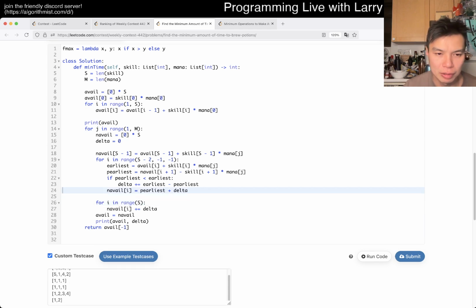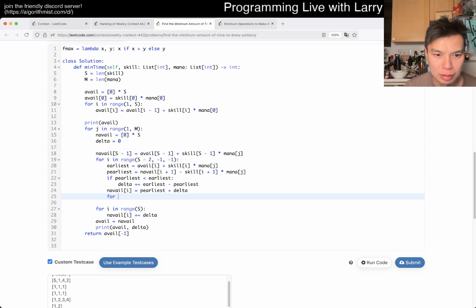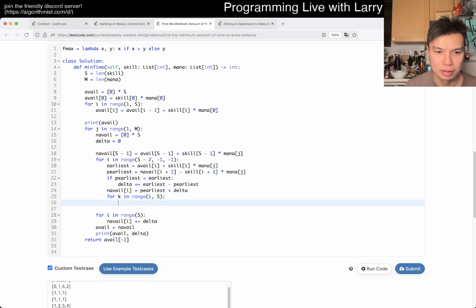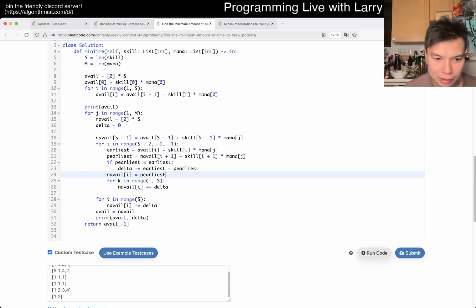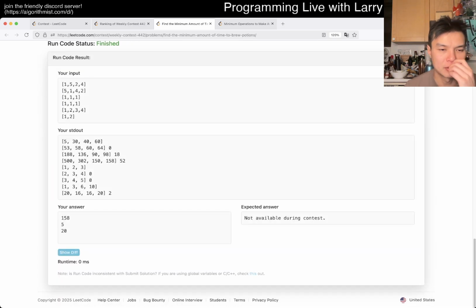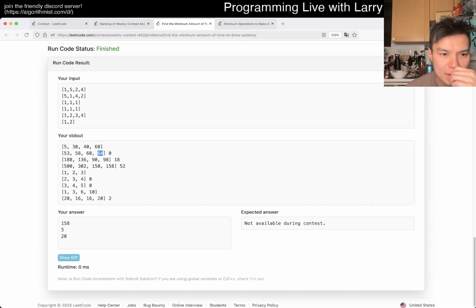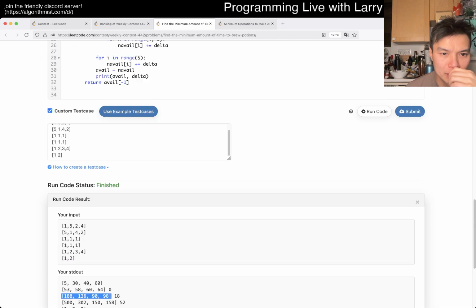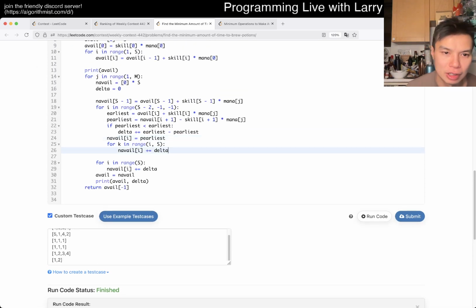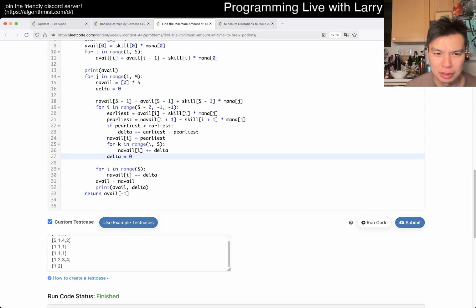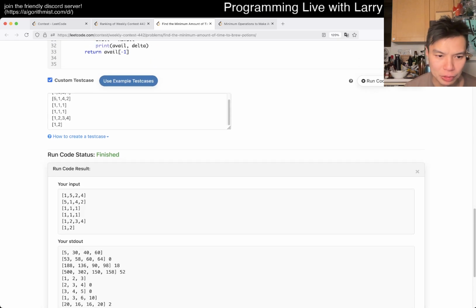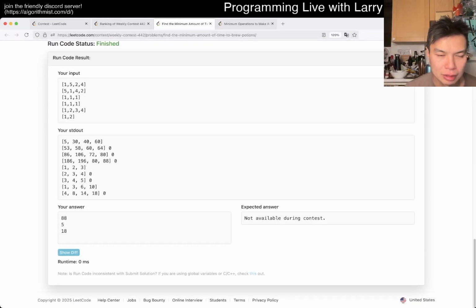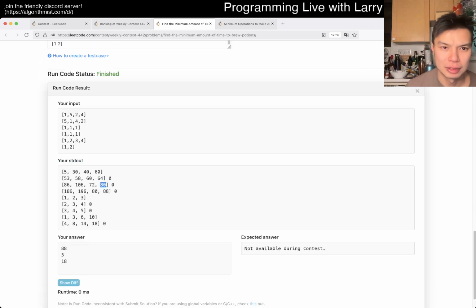Okay, this is going to be too slow, but I just want to test it first. So would that fix it? No, that still doesn't fix it. Well, this is just really awkward. No, then you don't need the delta anymore, so delta could be 0, I think. Because it's not cumulative. Maybe? That's not right then. Right?